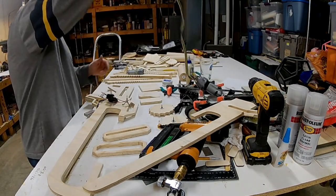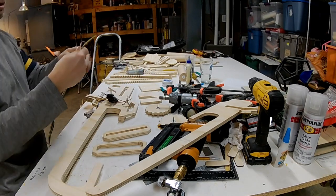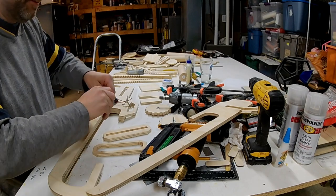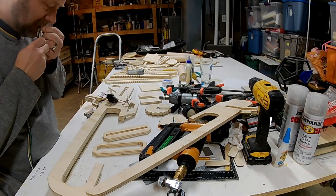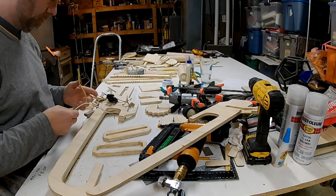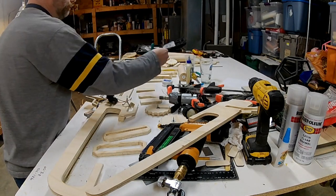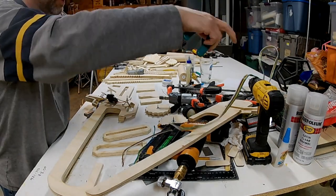So I got some old, what is this? This is just trailer wire for hooking up a trailer hitch. So we're going to use this, because it's what I have. And I don't have any red or black wire. It'd be nice if I did, but I don't. So, we're going to use this. Four pieces about that big. We'll save it for the next one.